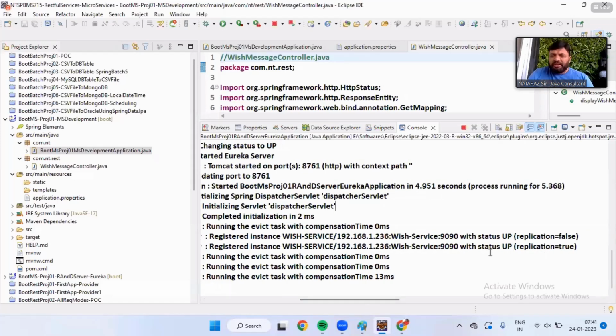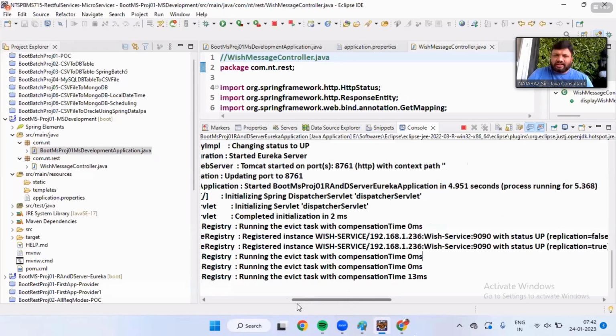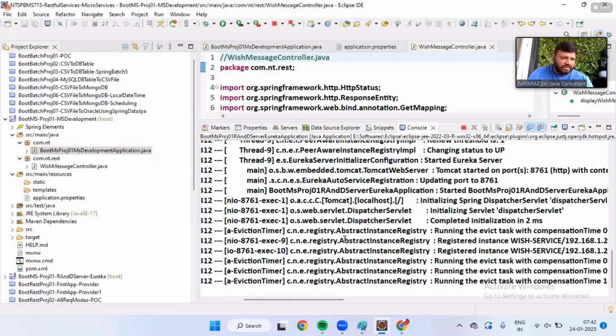Maybe internally it is maintaining one copy of the microservice. That's where replication true is coming. Don't think much on it. That's internal work, boss. We did not worry about it. So easy, boss.